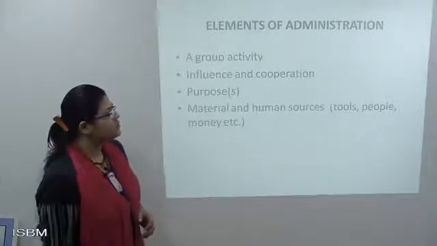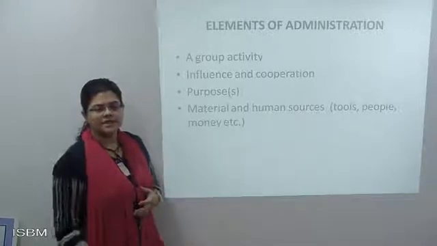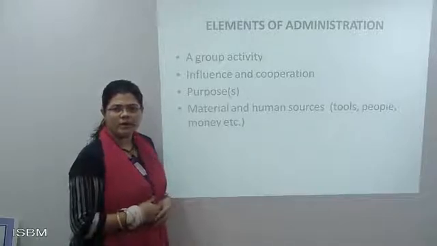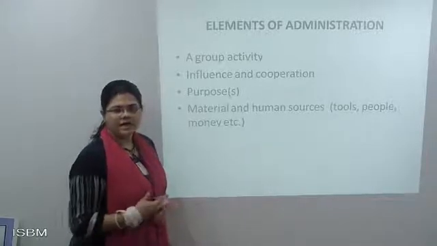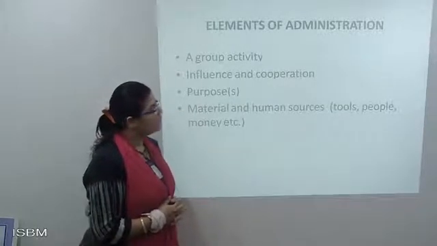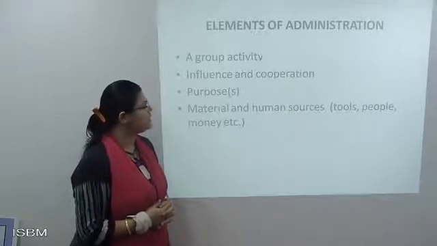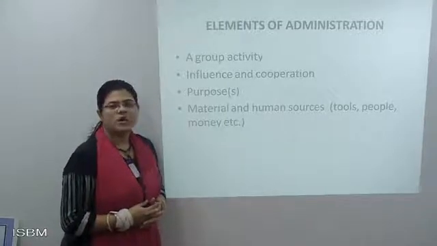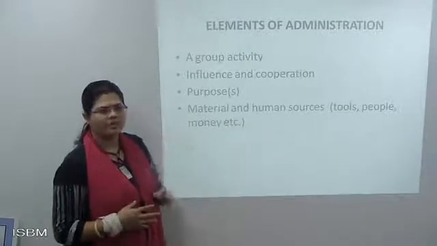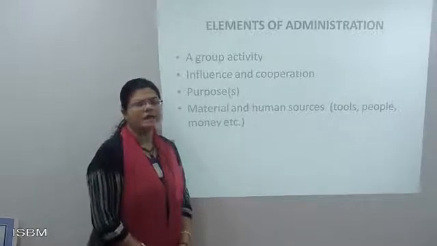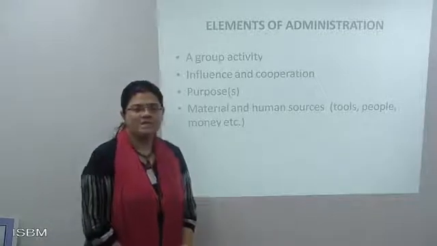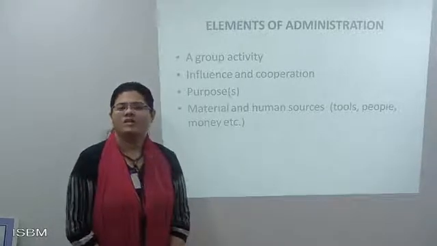Material and human sources are also there: material, and second, human sources, because human involvement is also needed; without this, our activity is incomplete. Here I have given material and human sources, meaning tools, people, money, etc. That is called material, manpower, and machineries. We will go into this in the next slide. These are the basic tools of administration. Without these Ms, your administration is incomplete.